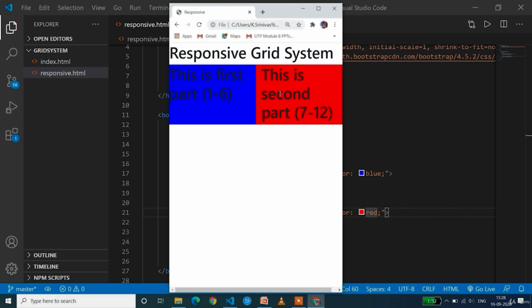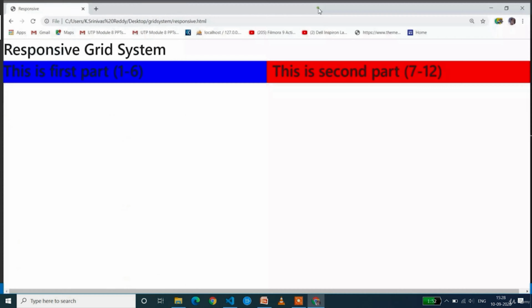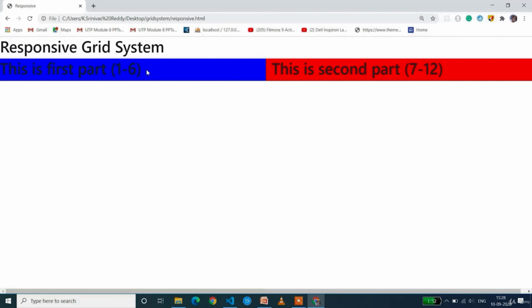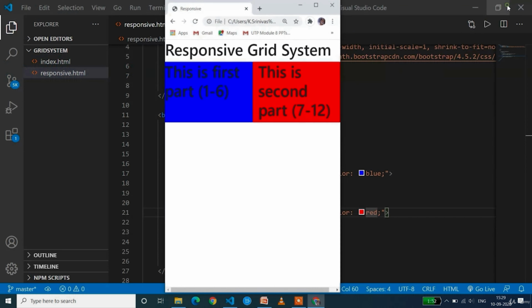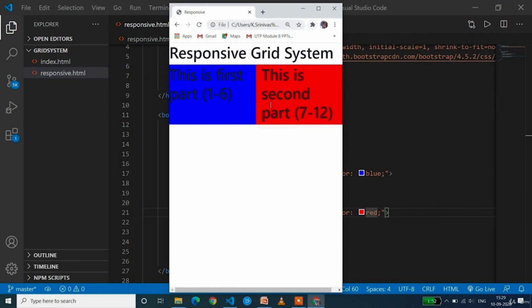I do not want this. I want the first 6 columns in a complete row and the second 6 columns in a complete row. Whenever you add a product in these first 6 columns, we can add that on the computer screen and it looks good. But on the mobile device, we cannot see 2 products side by side in a single row. Of course we can see them, but it doesn't look good. That's why we have to divide the first 6 columns into the first row and the second 6 columns into the second row.